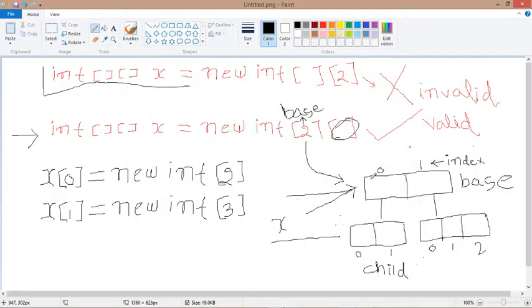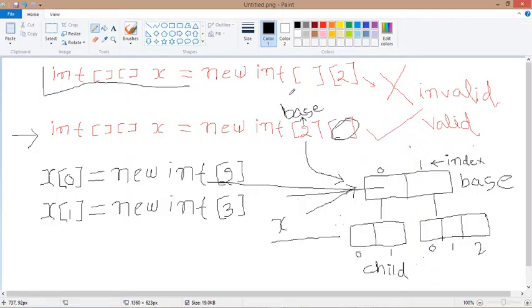So x of 0 represents this, and I have taken its child size 2, 0 1. And for its first index I have created size 3. You can see here x of 1, I have created size 3 for its child, 0 1 2. So it's all about creation.